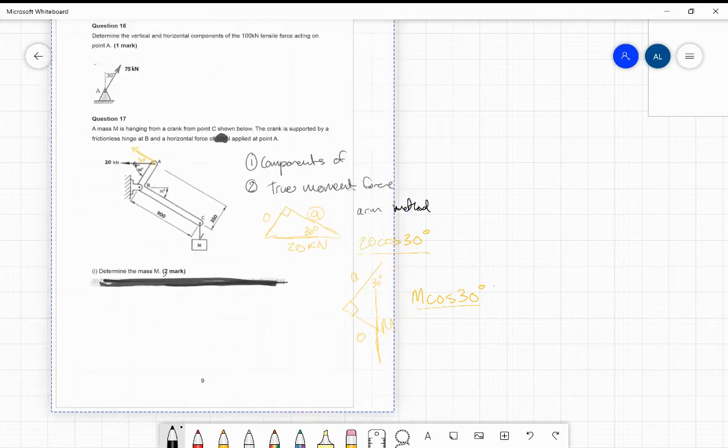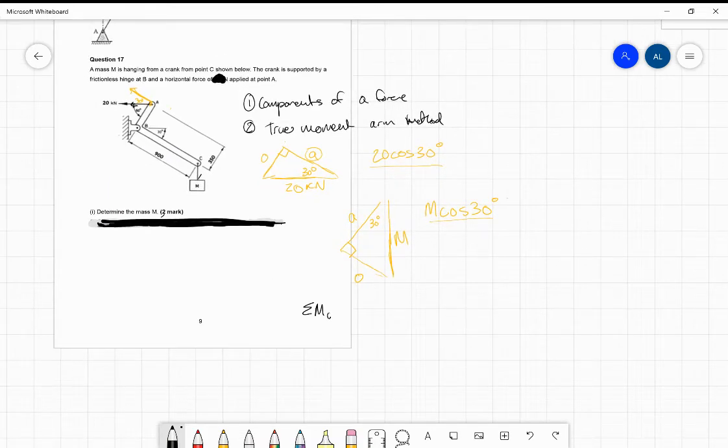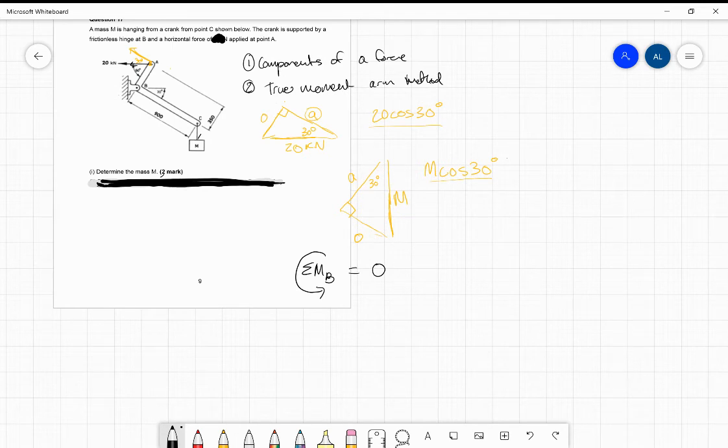All right, so now that we have our equivalent forces, the rest of the part becomes quite straightforward. We simply need to work out the sum of the moments about B. I'm going to do around this direction. So our positive is going to be our 20 kilonewton force, should equal to 0. And that's going to help us find our mass M. And I am aware that we're dealing with a force and a mass, but I'll come to that in a second. So our sum of the moments around B is 0. So 0 equals, positive was 20 cos 30 degrees, multiplied by the moment arm, which is the perpendicular length, which is simply 350. And in the opposite direction, our moment becomes the force multiplied by our distance, M cos 30 degrees multiplied by 900.